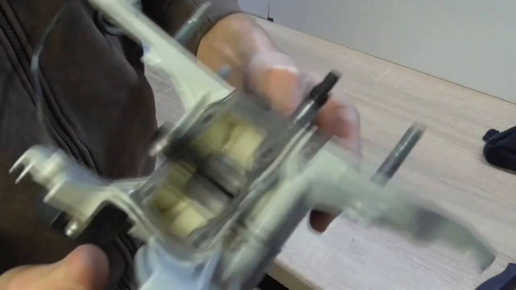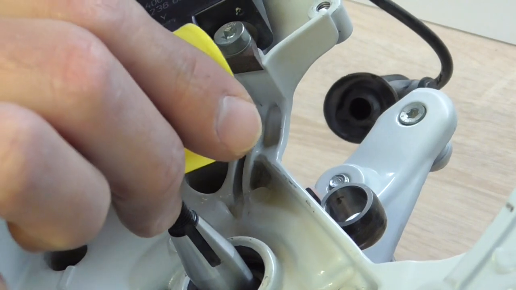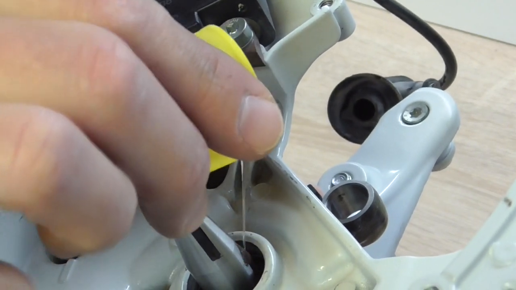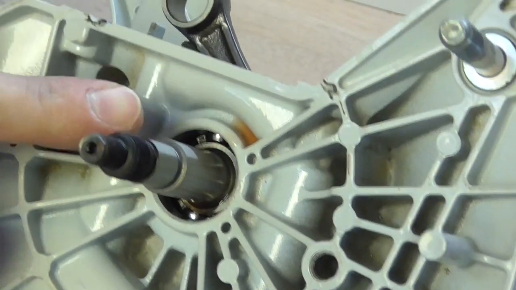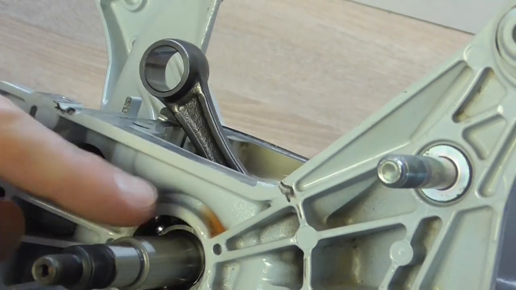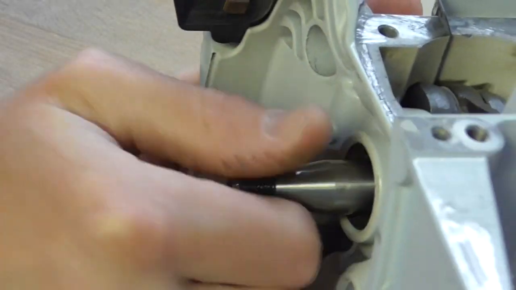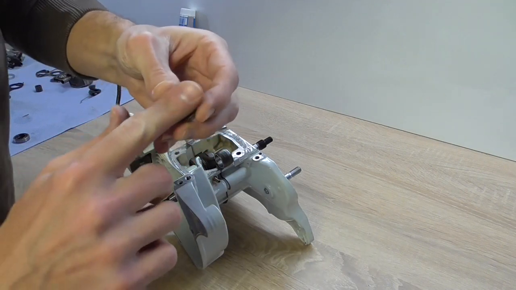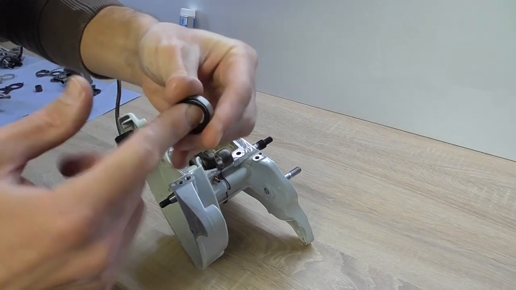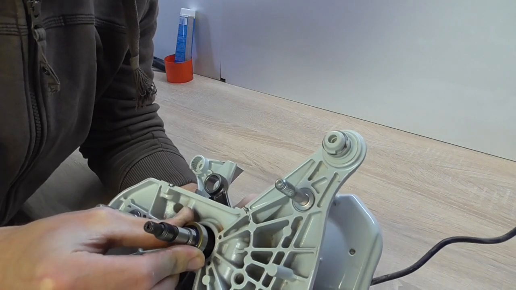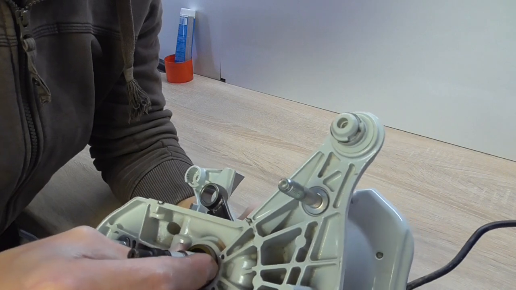Now that the cases are together, we can mount these shaft seals. We wanna lubricate the bearings with two-stroke oil. And we want to mount the shaft seal as well with two-stroke oil. And then the shaft seals can go in. And we mount them with the sealing lip to the inside. That's pretty important. Gentle on that edge. You don't wanna have a scratch inside. And then you can put it in.